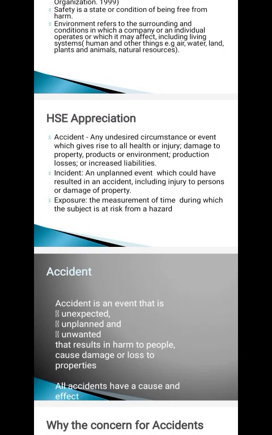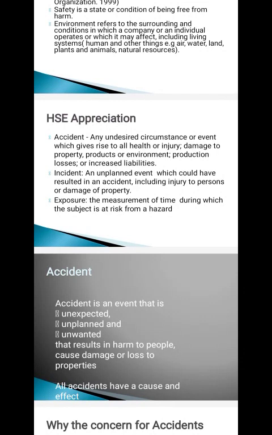Note, for example, a driver driving and multitasking on the highway, his attention is being divided, and most likely with time he might hit the vehicle in front of him. So that is an accident. It wasn't expected, it wasn't desired, but because of divided attention, he hits the vehicle in front, and most likely there is damage to that vehicle. So an accident is an event that is unexpected. It wasn't planned.